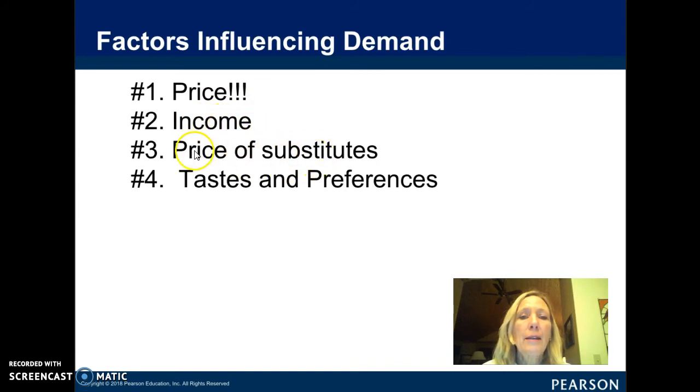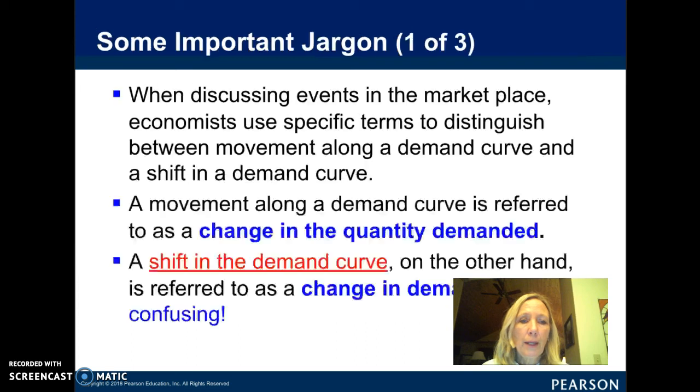Okay? And then the price of substitutes also affects consumer demand. So if 2 goods are equal in the eyes of the consumer, like hamburgers and tacos, if the price of one good decreases, you're going to buy more of it. That's the idea of the substitutes. And then the final one is consumer tastes and preferences. Consumers sometimes are fickle, and sometimes it doesn't matter what the price of a good is if it has some quality that consumers really desire. So you're going to have a little homework assignment on that one this week.